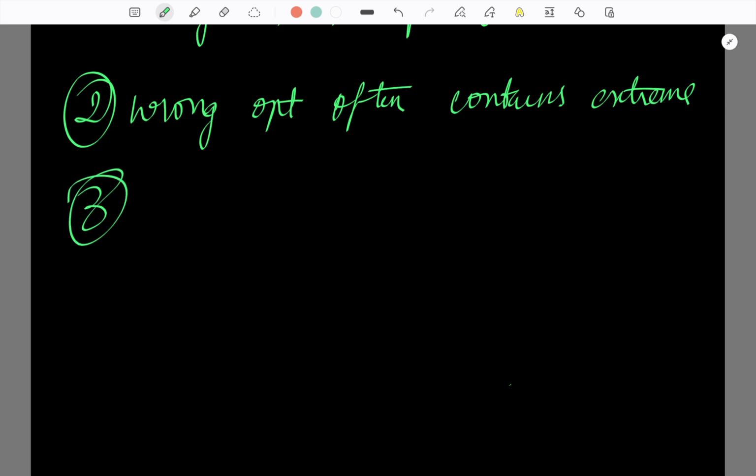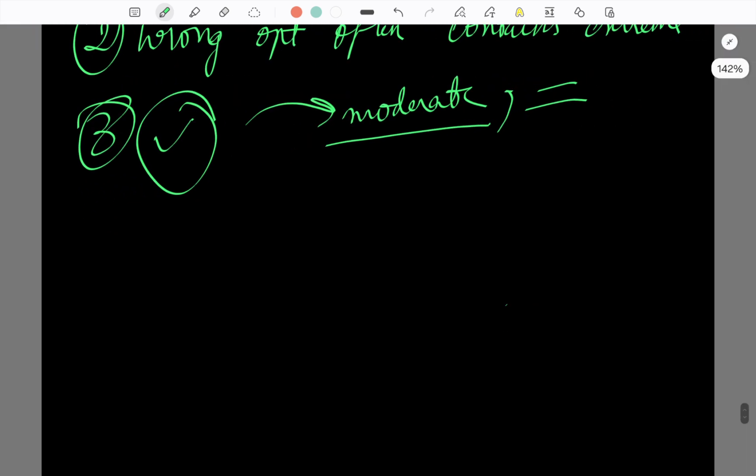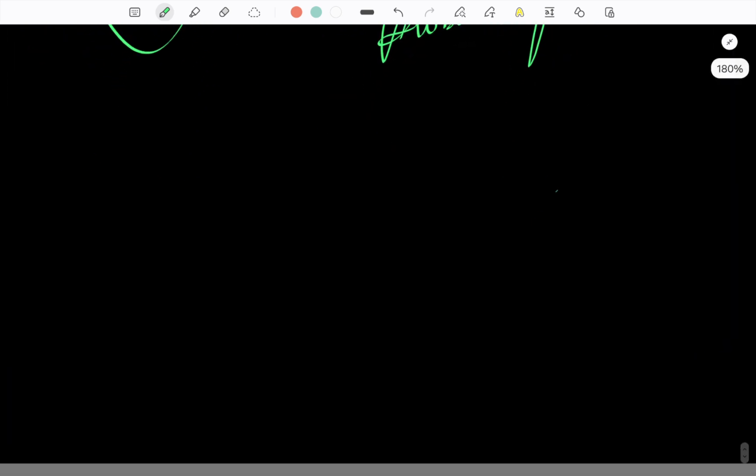The third point is the correct answer. The correct answer is usually moderate, 99% it is moderate, and balanced. It also will often involve probability cases. These align with real world logical reasoning, making it the right choice in this type of question. I'll be explaining in a step by step form in 5 steps.